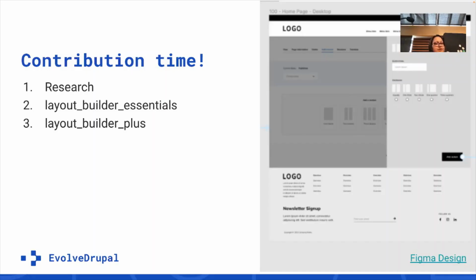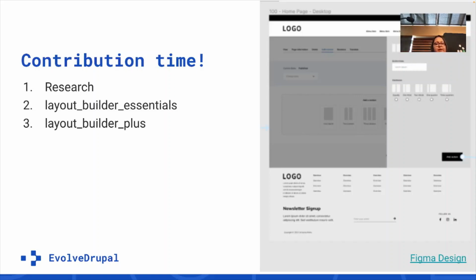So this is the contribution time. Before going further, our idea is to start doing some more research about what other modules might have come out during the process. Because even while we were working on this and we were thinking about the instant preview blocks, we noticed, actually like 2 days before the presentation, that a new module for that was released exactly in that moment. So it was quite fun. And our plan is to keep looking into all those things and see what we can actually introduce into our recipe, for example.